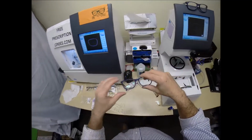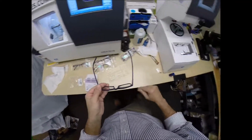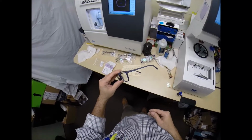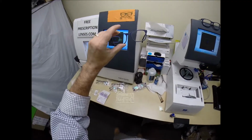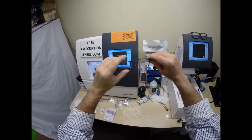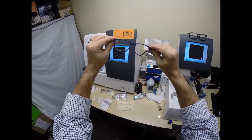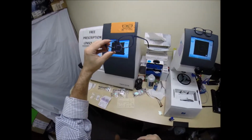But, so, I'm going to get these, hang on, let me back up. 99% of all optical shops will do free adjustments if you ask them. That's because 80% of people have one ear that is higher than the other. But when you do get these in the mail, there's a small chance that these could fit too loose or too tight. However, there's an 80% chance that one side is going to sit higher than the other. And because of that statistic, 99% of all optical shops will do free adjustments.